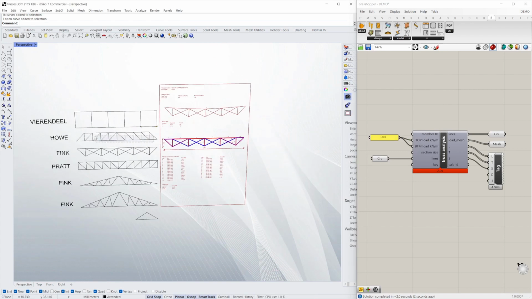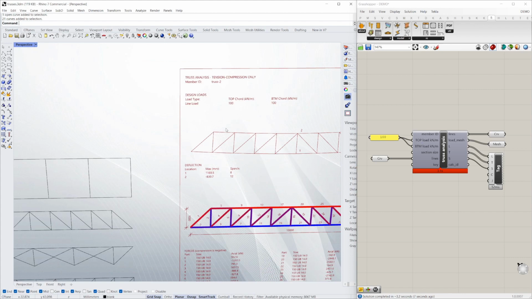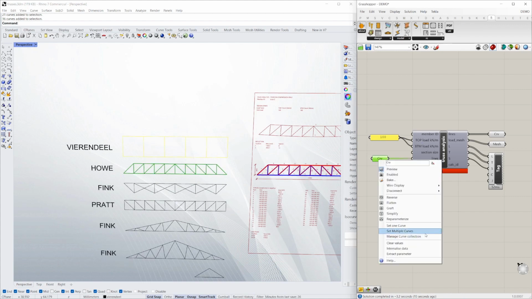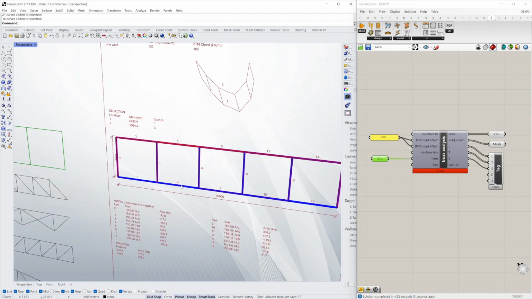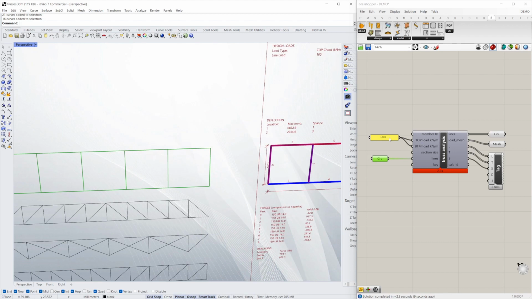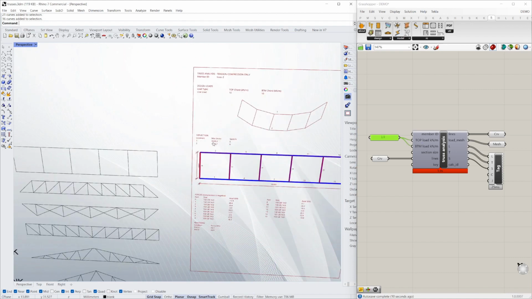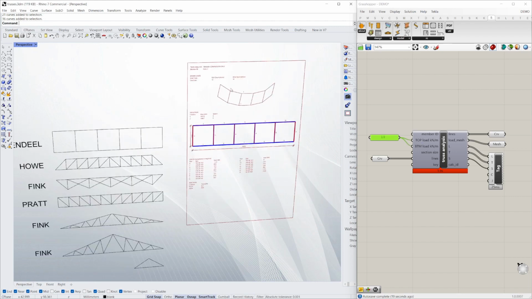And the last, I suppose I'll do this Howe truss for completeness. But we're also showing this Vierendeel. Now, it says here that it's tension compression only, so moment isn't accounted for. As we all know, Vierendeel needs moment to act as a truss or girder. So we'll just see out of interest what happens in this scenario. As you can see, just completely collapsed. So you know that this truss is not working, even if I bring the load down. It won't work in tension and compression only. Those are huge deflections. So as we all know, the Vierendeel needs moment to work, and it's not working properly here.